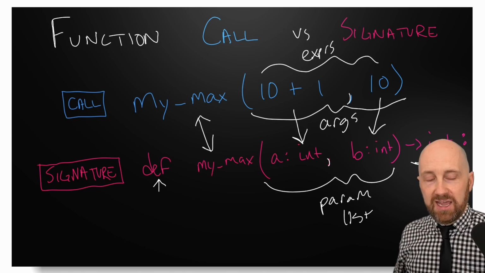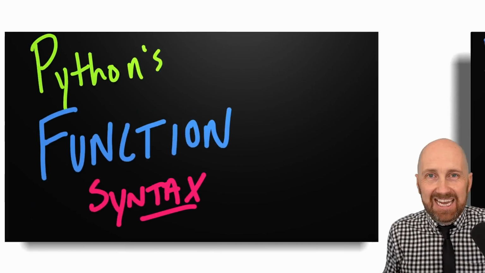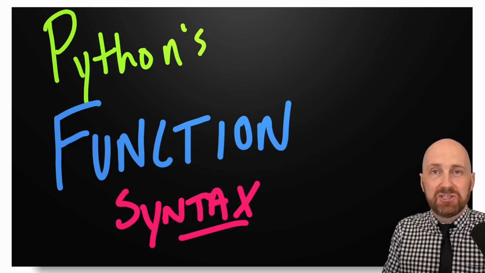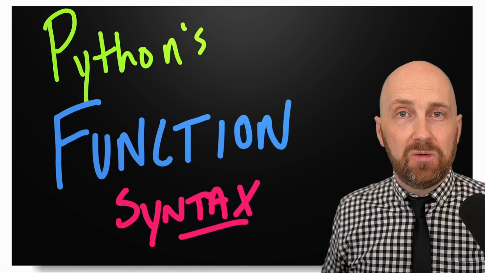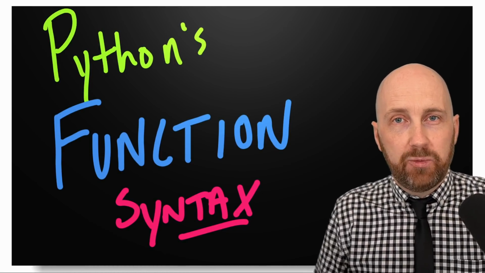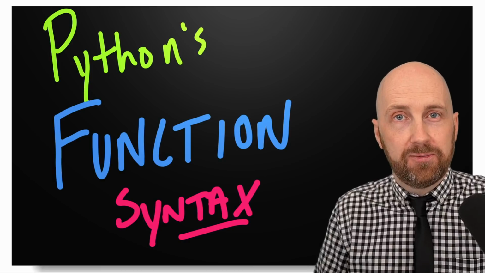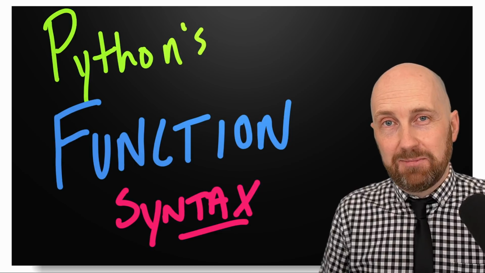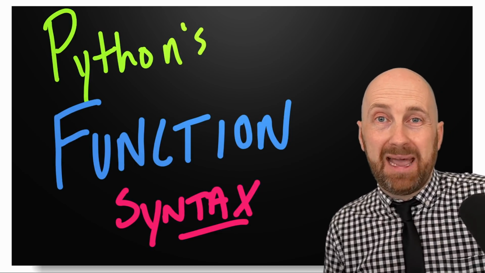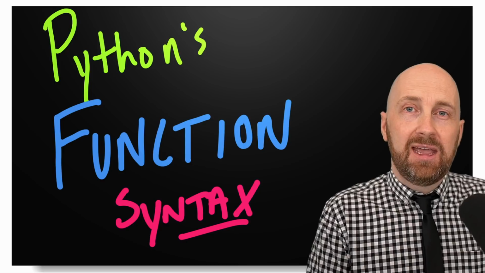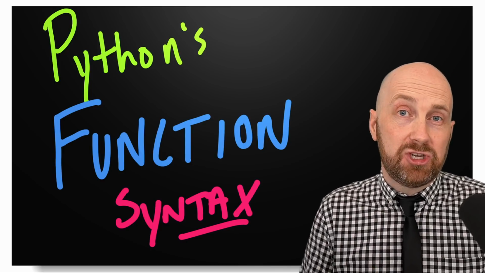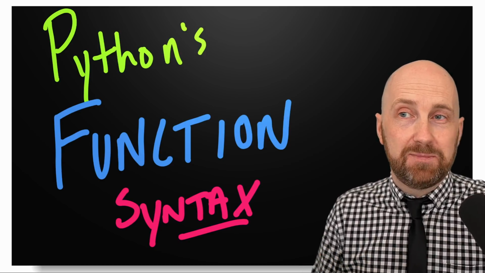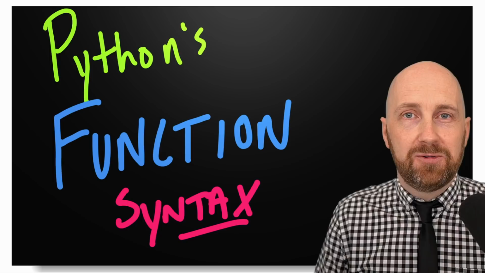Okay, so this was a quick introduction to the syntax of functions, both the calling side of a function and the definition side of a function. In the next video, we're going to take a look at what actually happens. What are the steps that our interpreter goes through in order to make a function call and evaluate it? We're going to look at what happens in memory, how are our arguments passed into our parameters, and then how is it that a result is returned back from inside of that function call to wherever the function call was made. Great work moving through today's lessons.